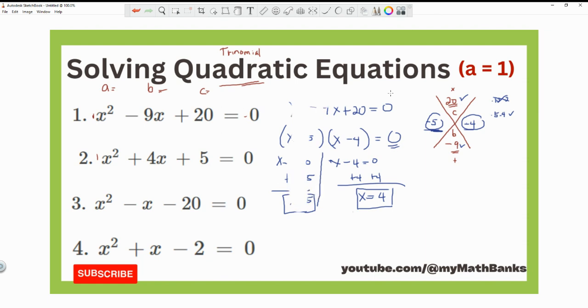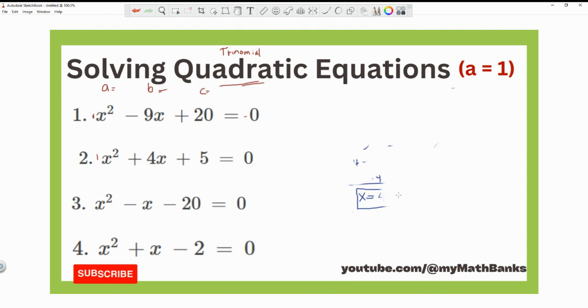Okay, all right, so I'm going to erase this. I need to change this so that it's a little bit wider. All right, so now I'm going to do number two. Now I'm not saying everything can be solved this way, but this is a good, neat way to solve it. Okay, so this is x squared plus 4x plus 5 equals 0. So now I'm going to put it here. The number on top will be 5 because that's my c. The number at the bottom is 4. So now I'm going to think of two numbers that when I multiply will give me 5.